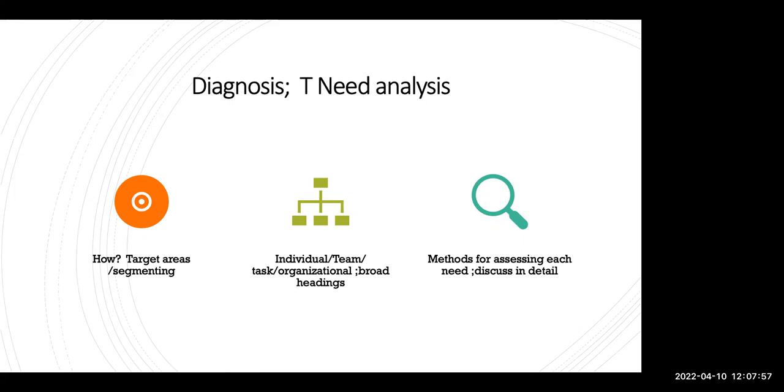So like this, you need to come up with the first target areas, then think about what individual training is needed, maybe for 10 people like that. Maybe the HR people. HR people get more into process orientation, not into being employee friendly. They create all sorts of rules which can go against the employees and make their life miserable. So his intention may be good, but the HR person has to be given training on how to be employer friendly and employee friendly, and what kind of solutions to give. So there's individual training for an individual or for the HR department itself.